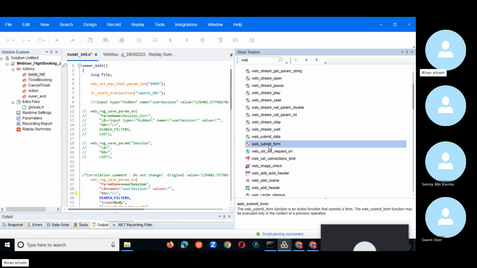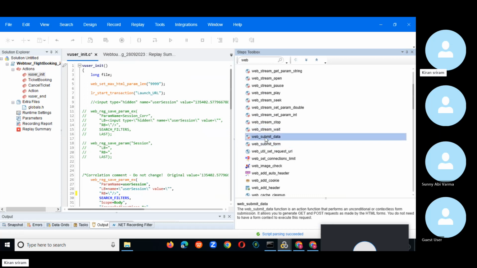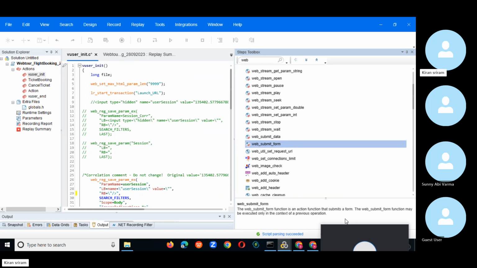And if you select web submit form, the web submit form function is the action function that submits a form; the submit form function may be executed in the context of the previous operation. So this is contextless data, but this is context-based data, picked from web submit form. If you go to each and every one, you can also see what the use of the function is.